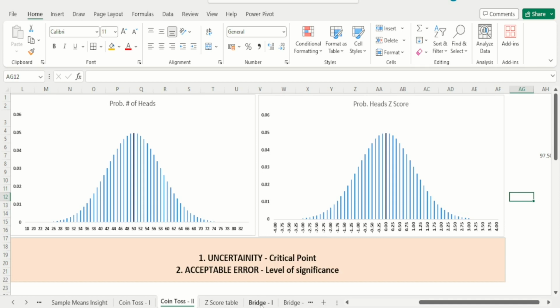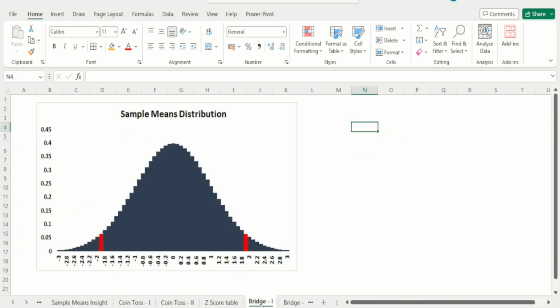So let's extend this a bit further. This is the same distribution diagram of 100 tosses of a coin, and it's just color coded. It's the same thing as the last graph. So here, remember that we said that we are fine with the acceptable error being 5%, right? So the level of significance, which is the acceptable error in this hypothesis test for us, let's say is going to be 5%, right?